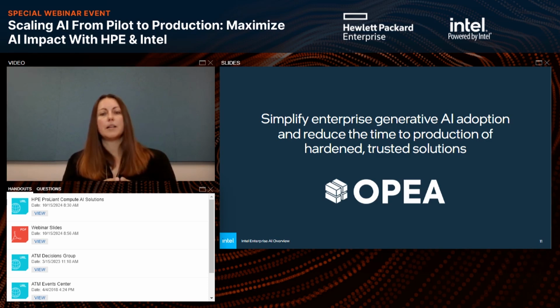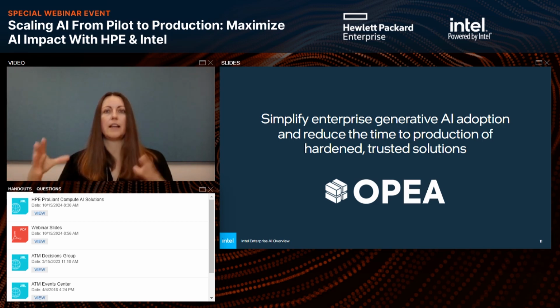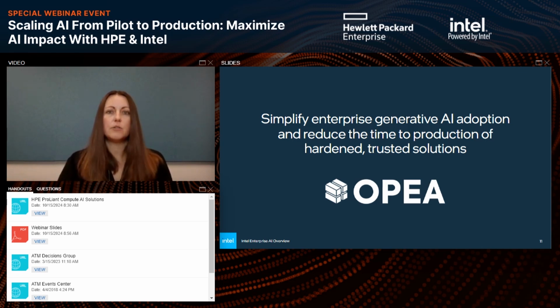Now, the next thing I want to talk about is, as you look at all of the different solutions you saw on the previous page, you can see they aren't necessarily converging into a single provider, where you could say, I'm just going to this partner and buying all of my AI needs, and every piece of software comes from this provider, so I know it works seamlessly in my production environment. That world doesn't exist today. It might converge at some point, but we're really not seeing that. We're seeing a world of several different ISVs providing specialized solutions. And so it becomes complex to figure out how to bring all of these solutions into your enterprise environment.